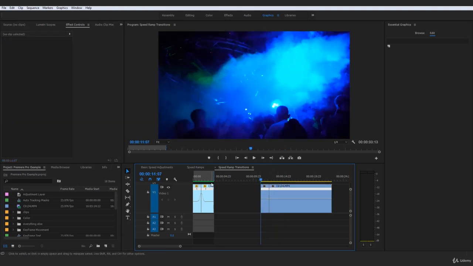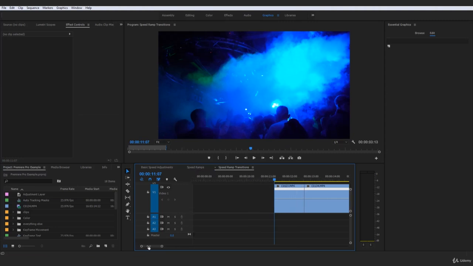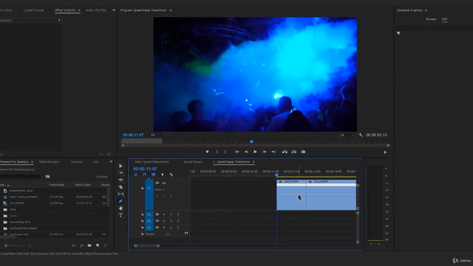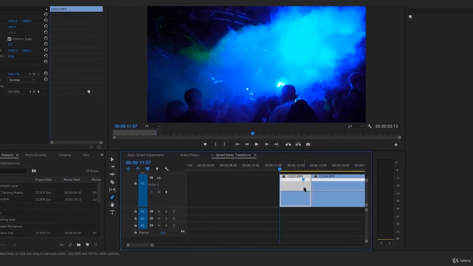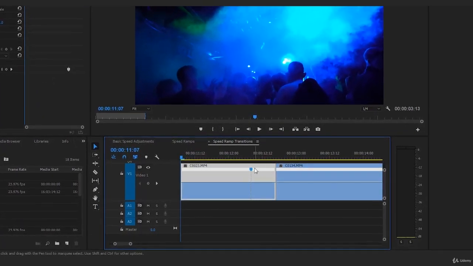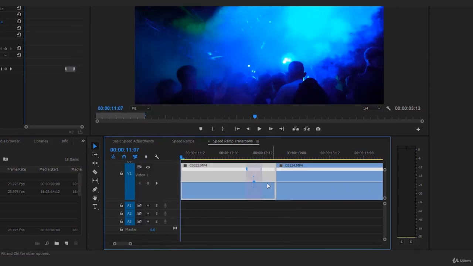We would actually start it the exact same way we'd be creating our speed ramp before, and that would be to go to the FX little box right here, give it a right click, go to time remapping, and click speed. What I want to do is put a click right there, and just zoom in so I can actually drag our original dial out a little bit. And actually just adjust these guys so we have a nice little line here, and just drag that up. I'm going to bring that up to about 300%. 300 is a nice increase, and that will definitely show a lot of movement.